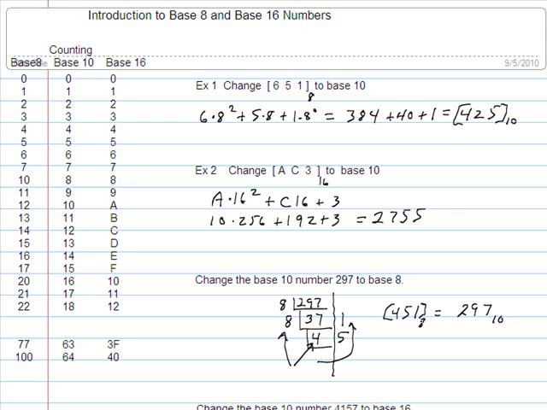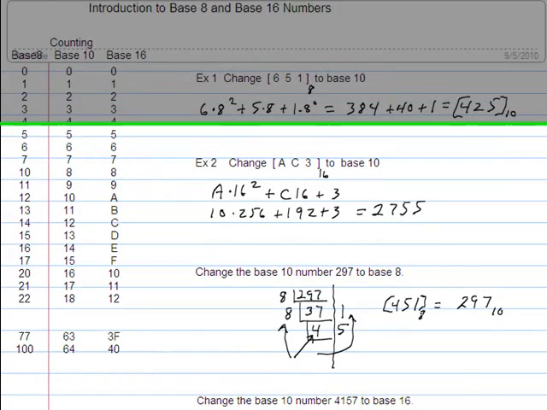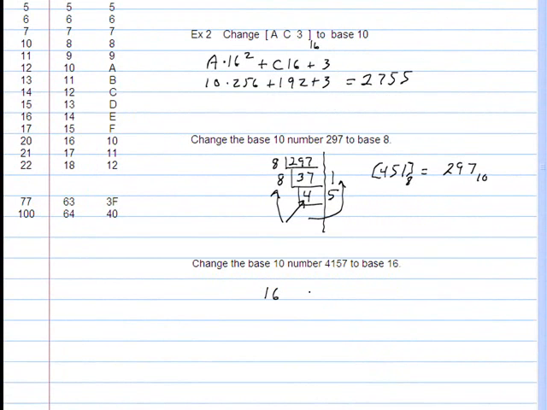Now this time, I'm going to do this using a calculator and show you a short way to change these bases using a calculator. And you can do this on any base. You don't have to wait for base 16 to do this. But again, we're going to be dividing by 16 each time and keeping track of our remainders just as before. So we'll start off, and into your calculator what you need to put is 4157 divided by 16, and what you end up with is 259.8125. So it goes in 259 times.